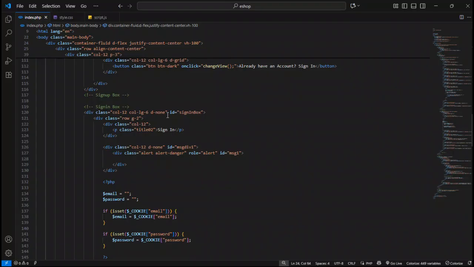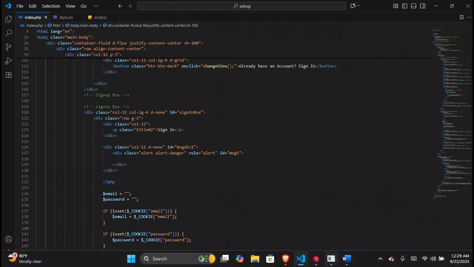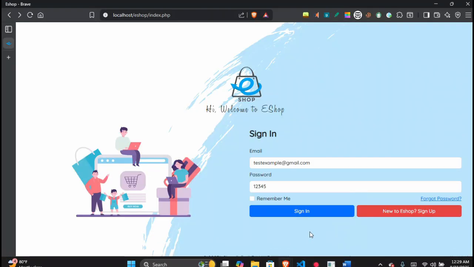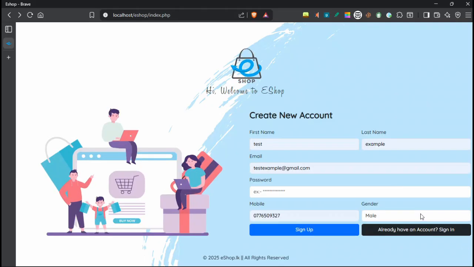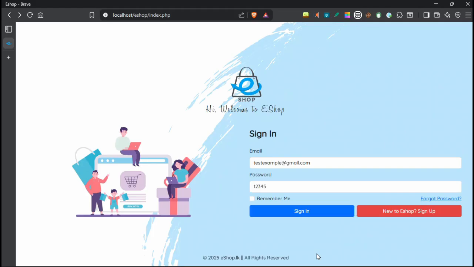Later JavaScript will handle showing and hiding these forms. So here are the boxes that I have talked about. This is the sign in box and this is the sign up box, and these are the buttons: sign up and sign in. So let's move on to our next page.